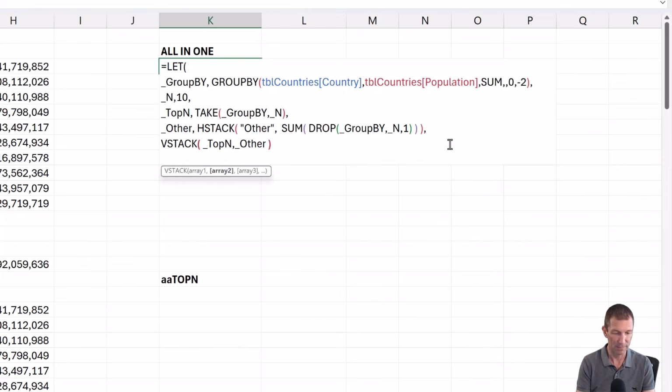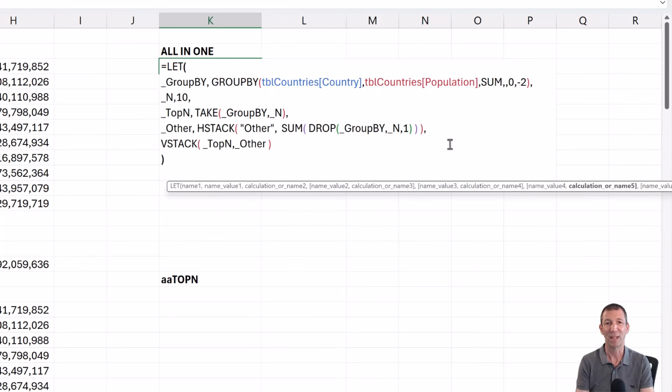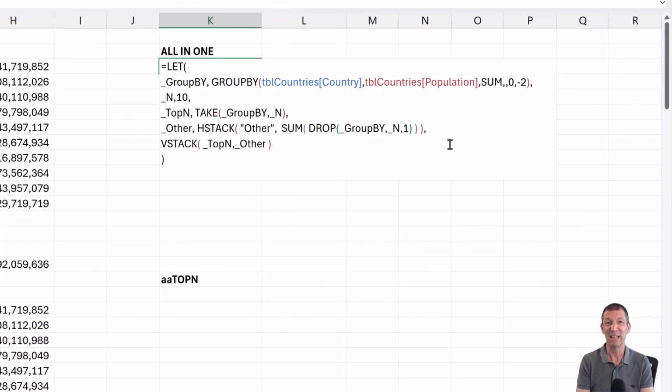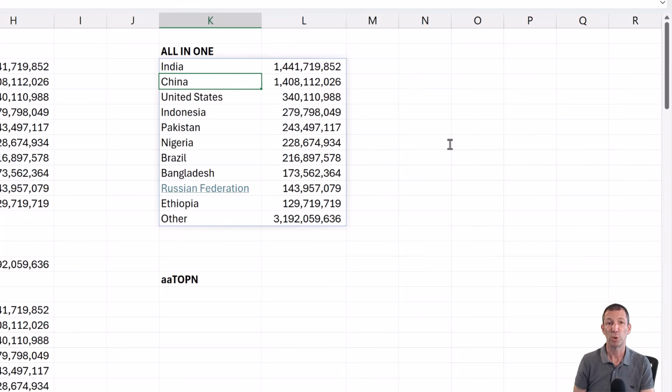Cool, close the bracket, Alt Enter, close the bracket on the LET. And that should be your top n and other. Just got a bit of formatting here, which I'll clear. Clear formatting, clear all. There we go, lovely.